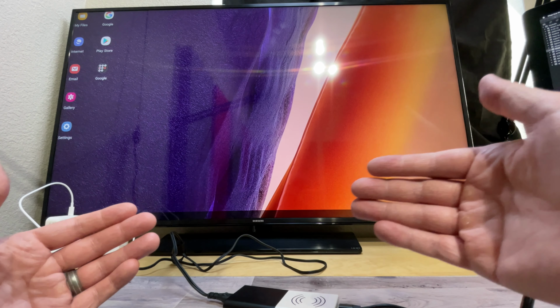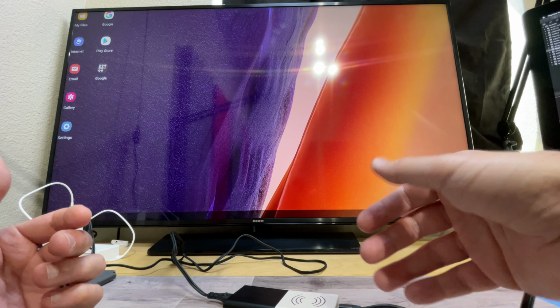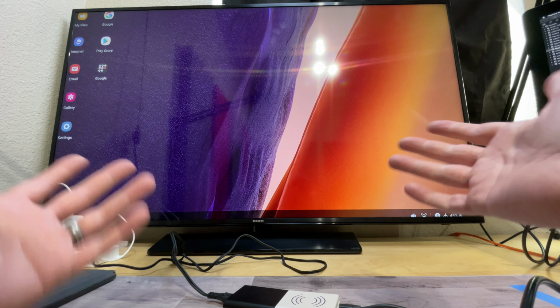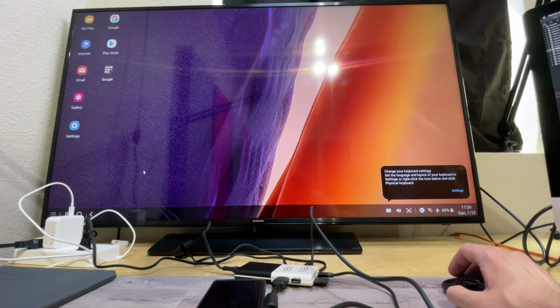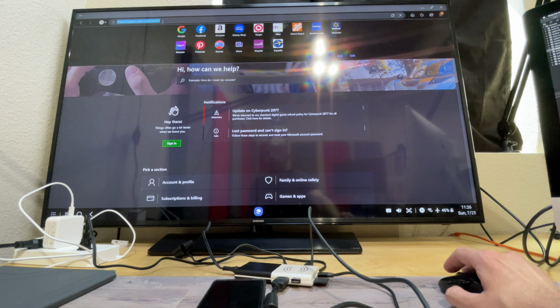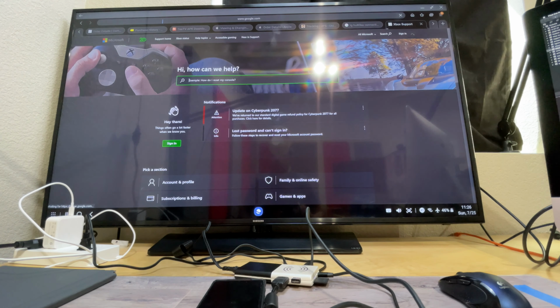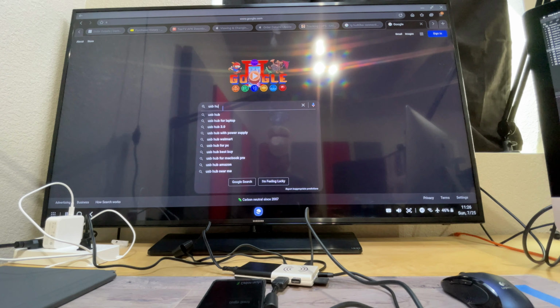So now if your phone has DeX, you can use it as a portable computer. All you need to do is plug a mouse and a keyboard into the hub, and then you can use it like a portable computer. Okay, so here I do have my wireless mouse and my keyboard connected right up to my hub. We'll go ahead and go to the internet here. Here we're on Xbox. And there you go, now we're on Google.